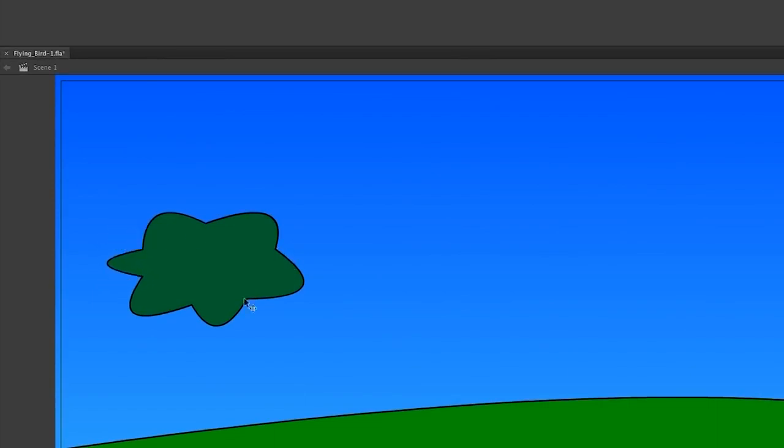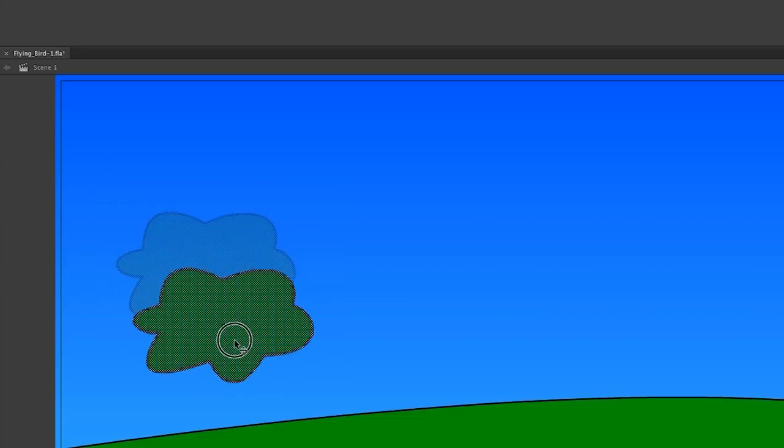And again, you can modify this by going into the sub-selection tool and changing things around that way. Get a little finer control over the shape of things. I'm going to bring that down a little bit.